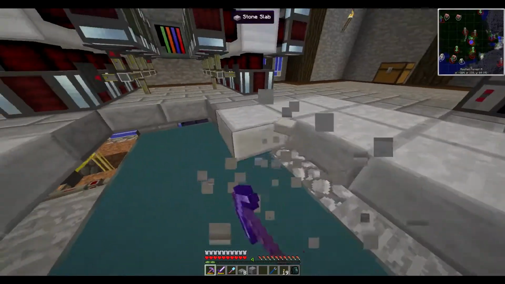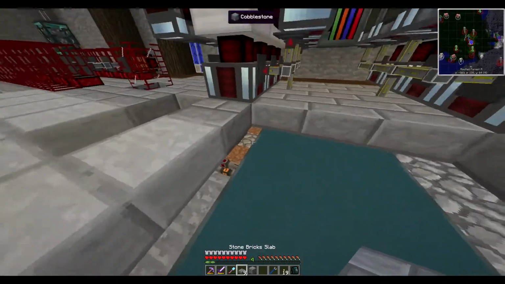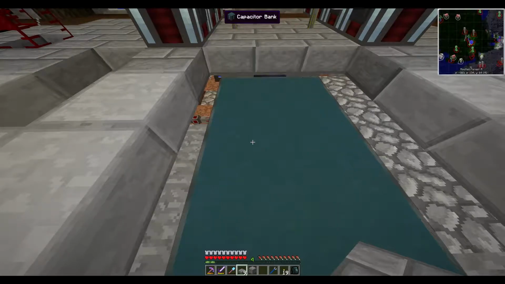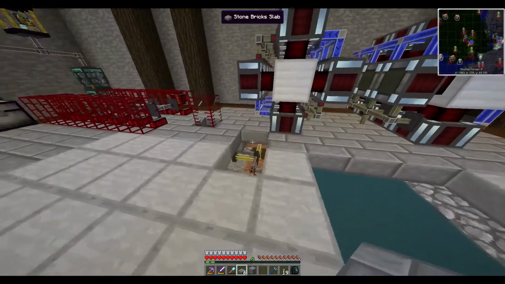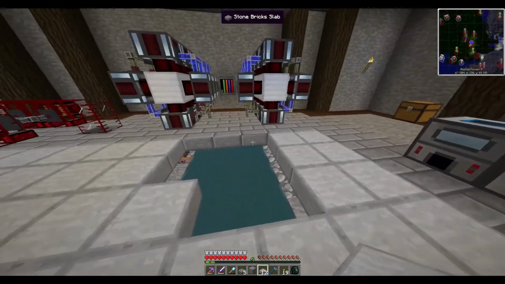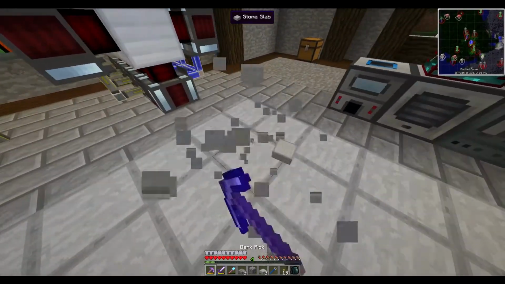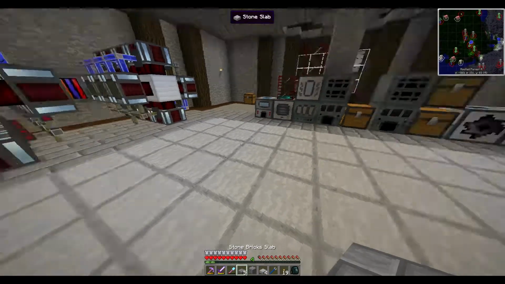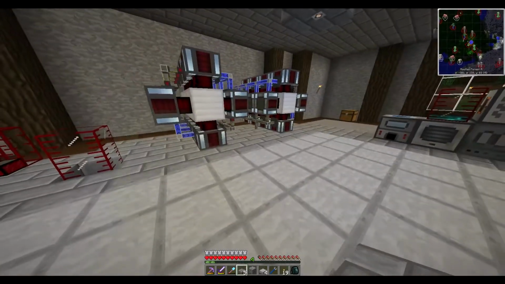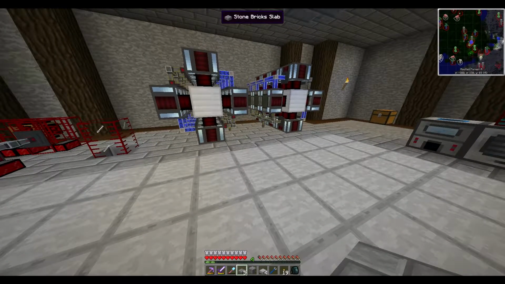So I expanded it quite a bit. It's a 4x3 area, which means it now itself holds 75 million RF. That is a lot of juice. So I think it should be able to keep my systems here running smoothly for quite a while. I actually took the bank that was over here, as well as the original bank over here for the reserve for the refineries, combined them, and then added 6 more blocks. That was quite a lot of resources.